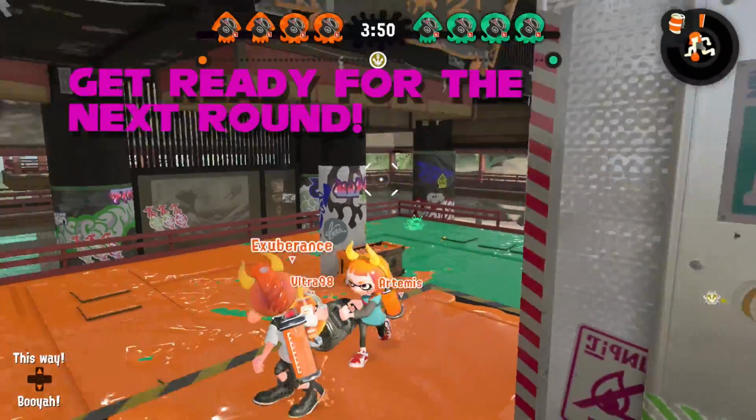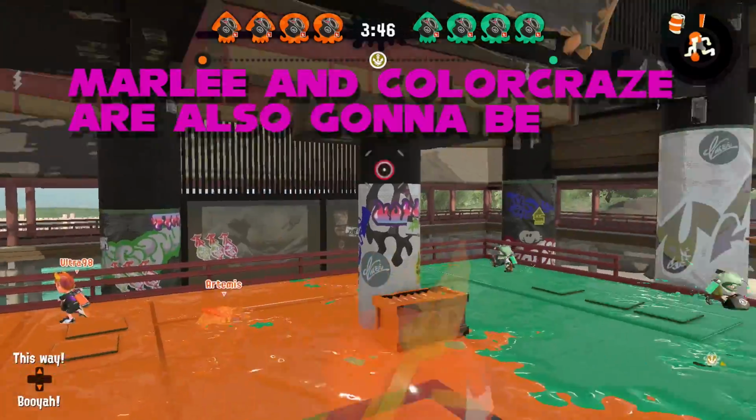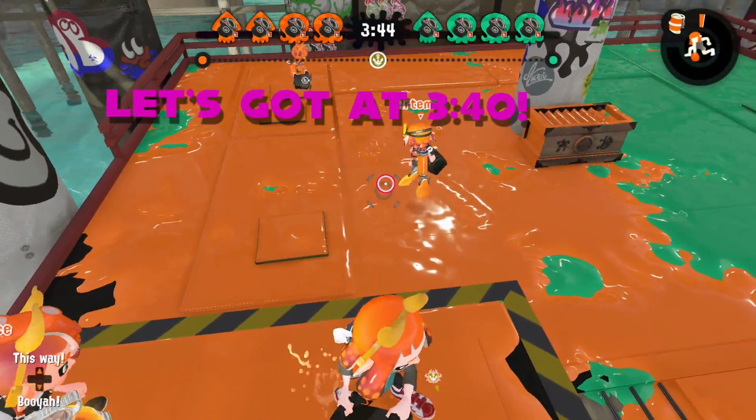Alright, get ready for the next round. So Ethan and I are now going to be throwing soda cans. Marley and ColorCraze are also going to be throwing theirs. Let's go at 3:40. Go!